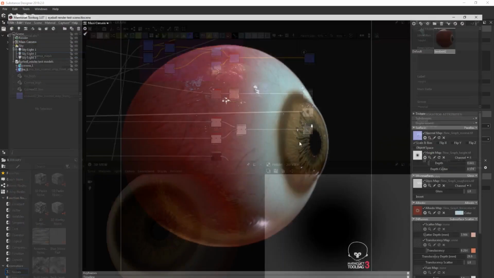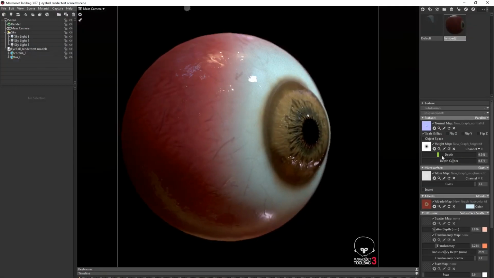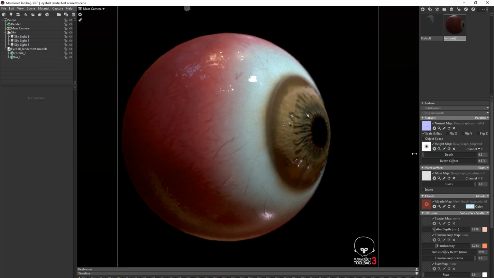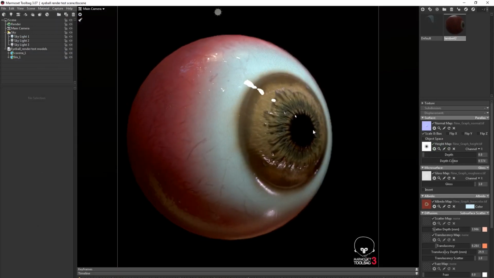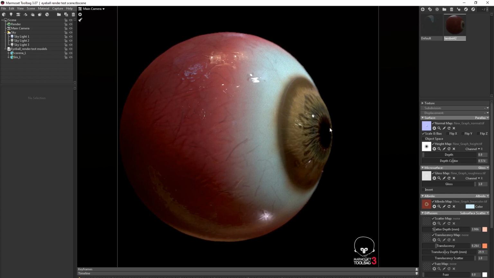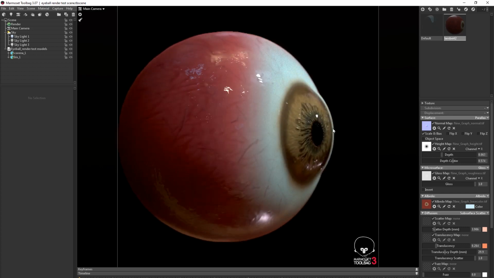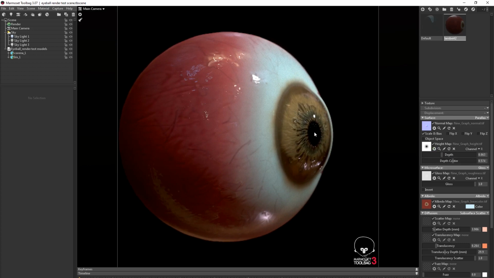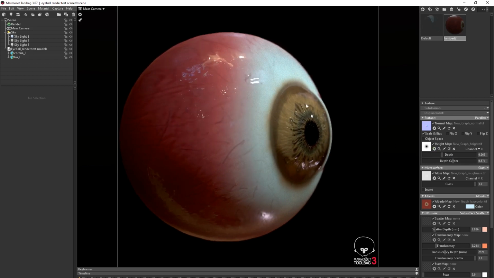But inside this render, you can see this height map is added into this shader. If I turn this depth off, you can see from the side view it doesn't look realistic. And if I turn this on, this is to control the depth of this pattern, which gives you a quite realistic look.